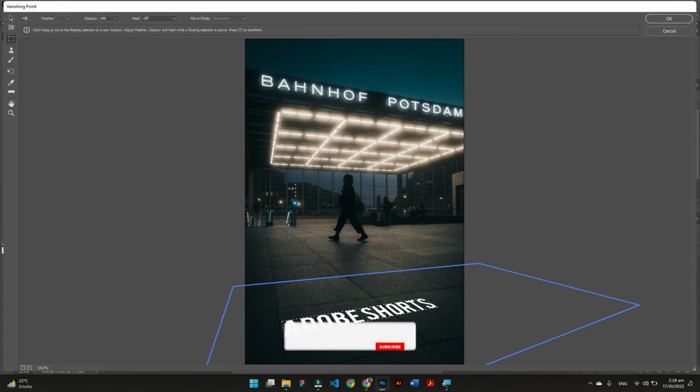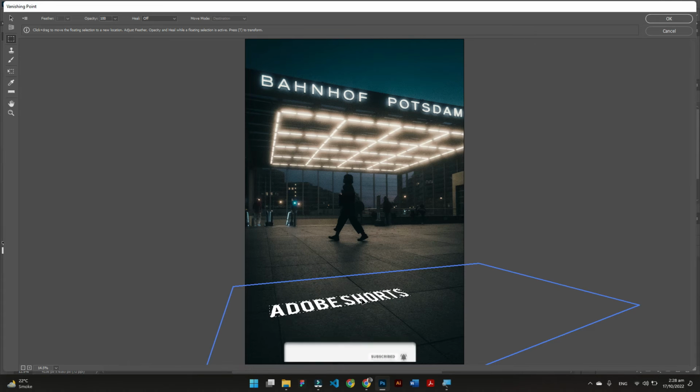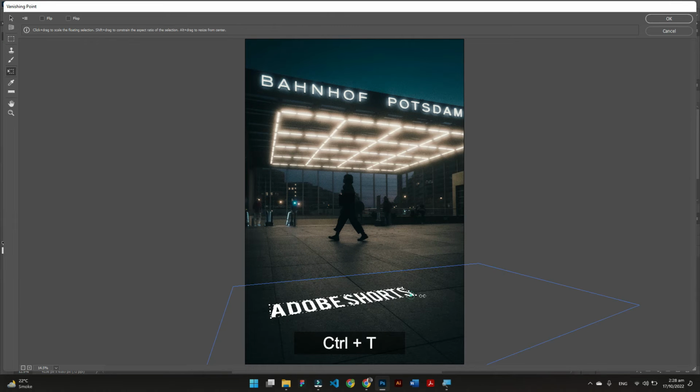So you can see, I guess this here is perfect. You can also resize the text here by pressing Ctrl plus T, resizing it. You can hold the Shift key to keep the ratio. Okay, I guess this is perfect now.